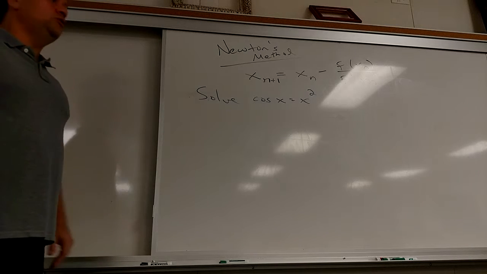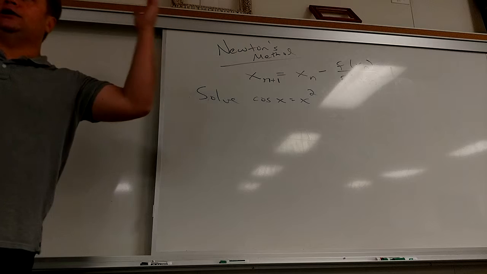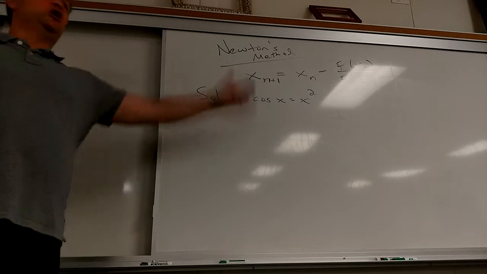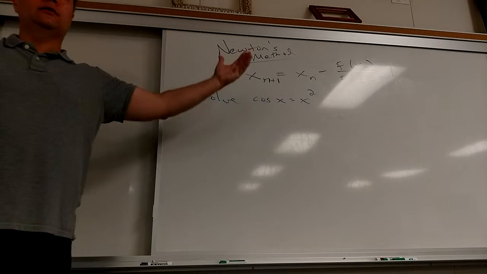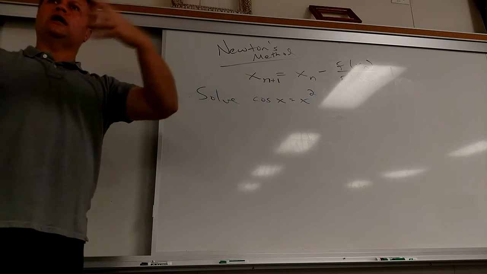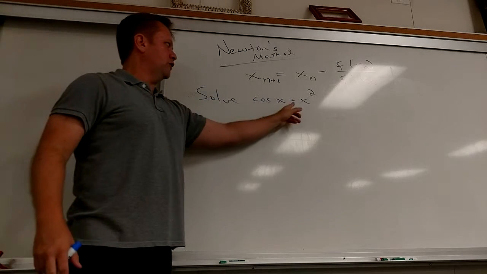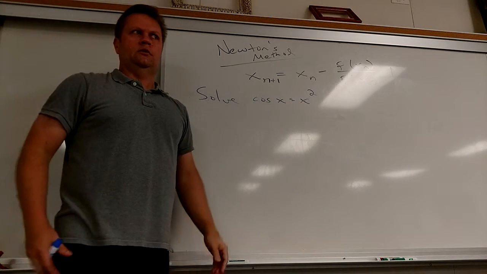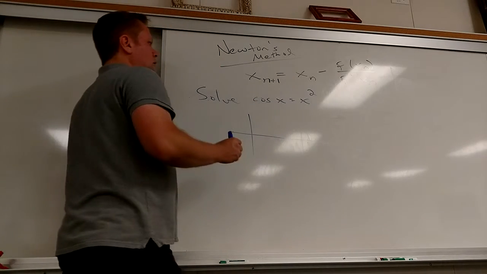So how would I do that? I wouldn't subtract x squared and then try to rough sketch that, because I don't know what cosine x minus x squared looks like. I do know what cosine x looks like, and I do know what x squared looks like. So I would sketch them on top of each other and see where they meet, because that's what this is fundamentally saying. Where does this graph equal that graph? Where do they meet?